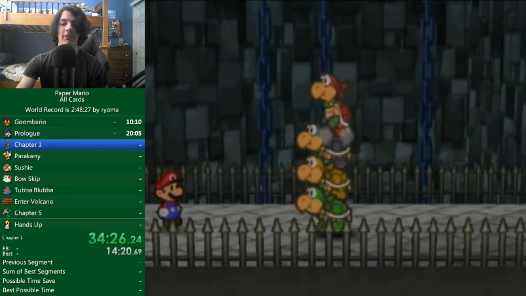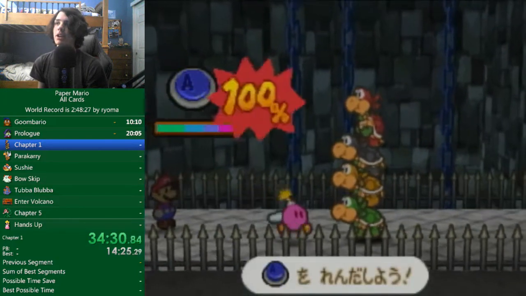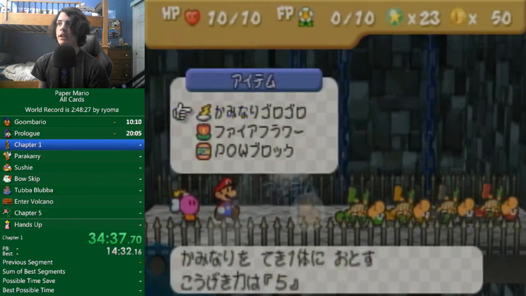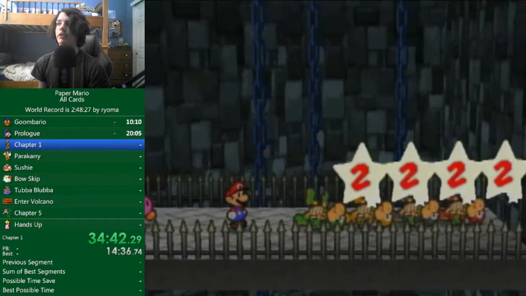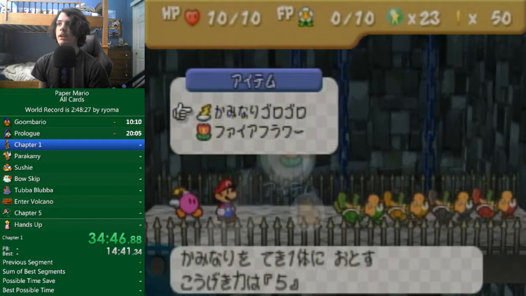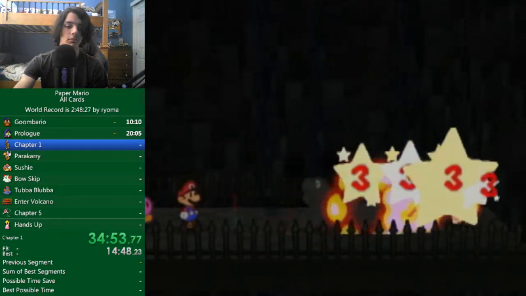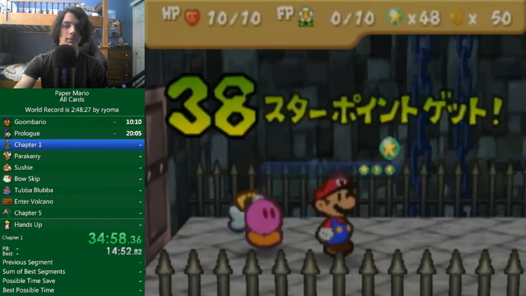So they're gonna stack up in their little tower, and normally you have to attack them twice to knock them down, but we can just use Bombette's ability and instantly knock them down. And now from there we're going to use a POW block to keep them down for another turn, because if you don't use the POW block, then they will instantly get up the next turn. And then we're going to use a Fire Flower, and that will kill all the Koopa Bros. And there we go.